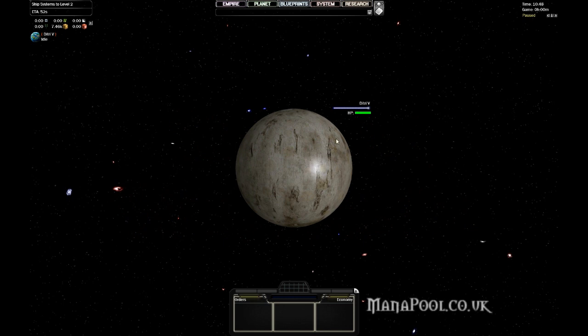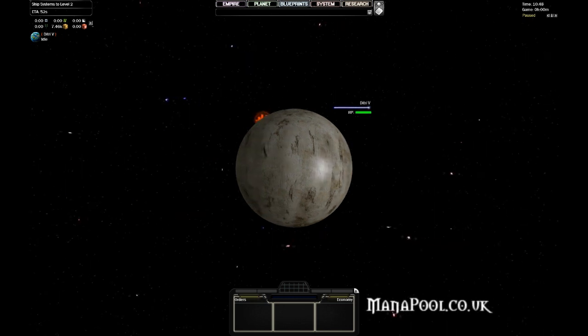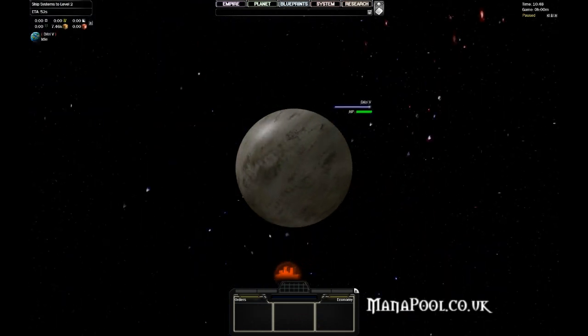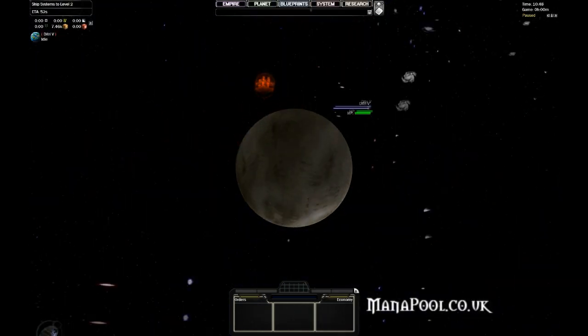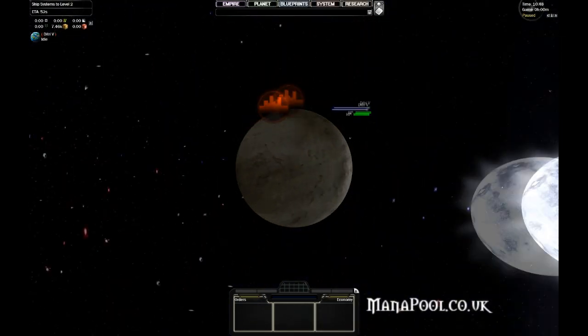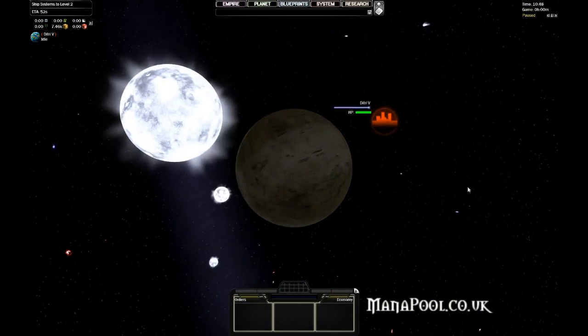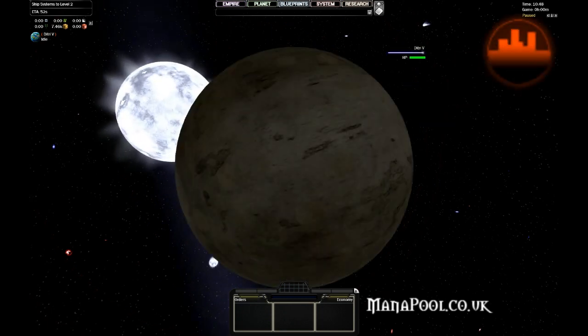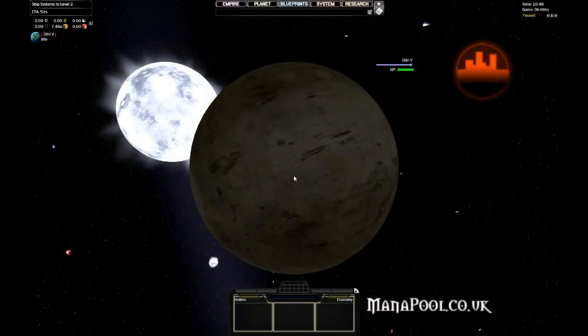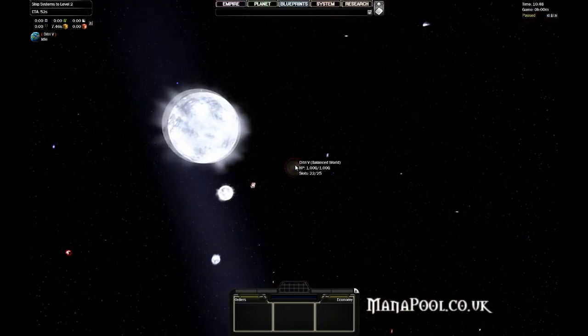First we should have a look at the camera controls. If you hold down the right mouse button you can orbit around the selected object. In this case it's the home planet. As you can see, you can scroll in any direction. If you hold the left and right mouse button at the same time you can zoom in and out. It's actually much easier to do with the mouse wheel, so I would recommend doing that.